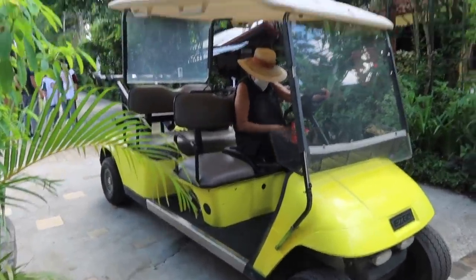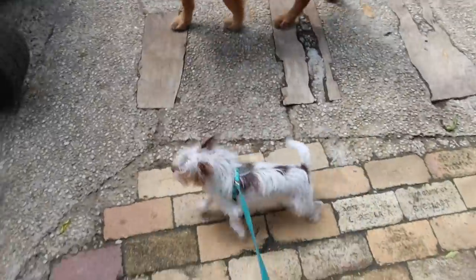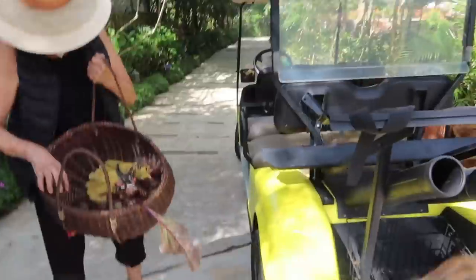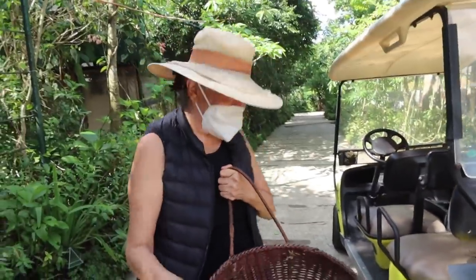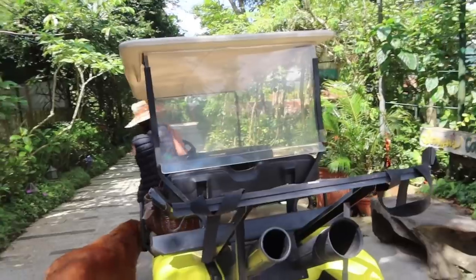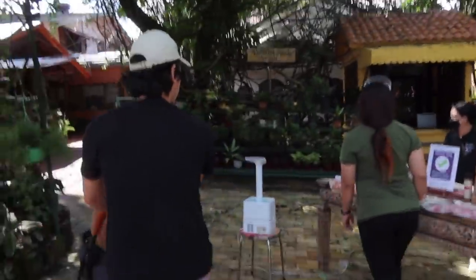Look at that beautiful yellow golf cart — there's the yellow limo! Tita Sonia harvested some red beads — good for the liver! The one and only Sonia Garcia of Sonia's Garden. Hugo, Cypher — you are so noisy, you embarrass me in front of everybody! I love her yellow golf cart — RJ, we need one!